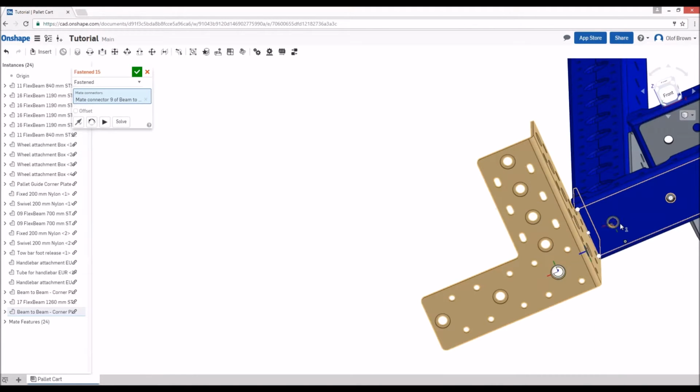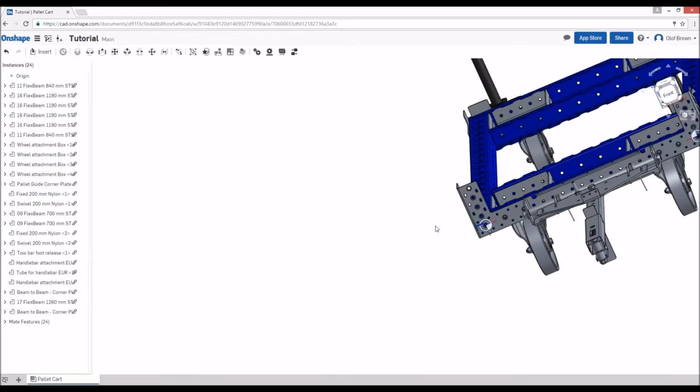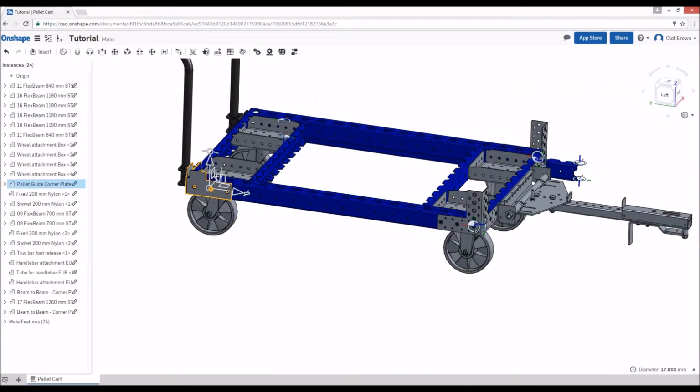Actually, here we still have a palette guide, so we'll go ahead and delete that.